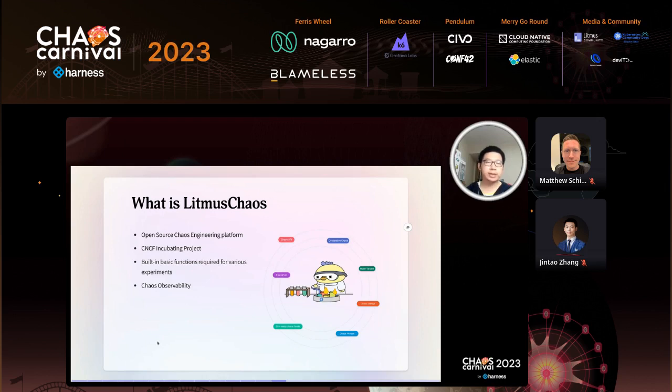Kubernetes developers and SREs use Litmus to manage chaos in a declarative manner and identify weaknesses in their applications and infrastructures. Someone asked me why I choose LitmusChaos over other products. That is a topic for another time, but to summarize, LitmusChaos has the functions I need, and I'm more familiar with it.